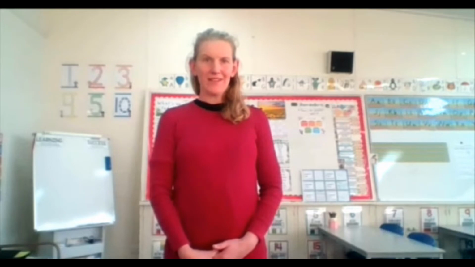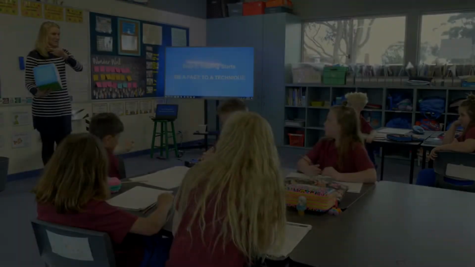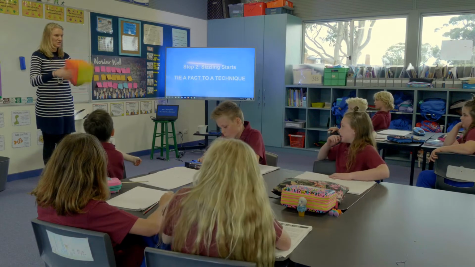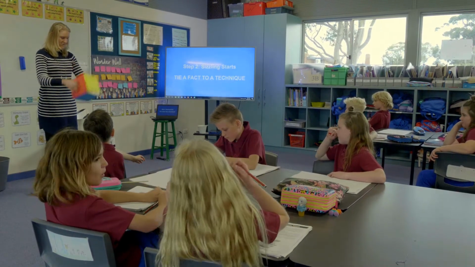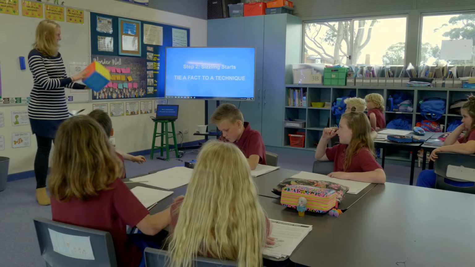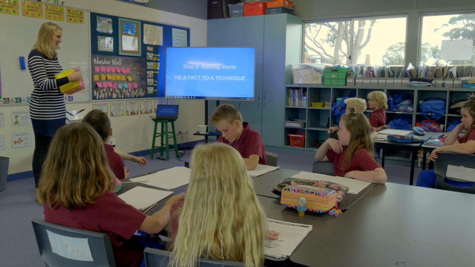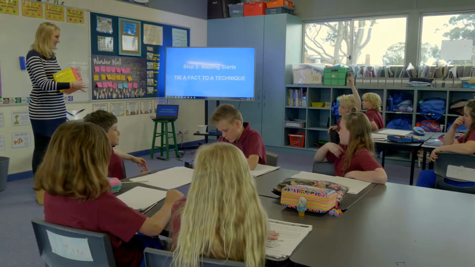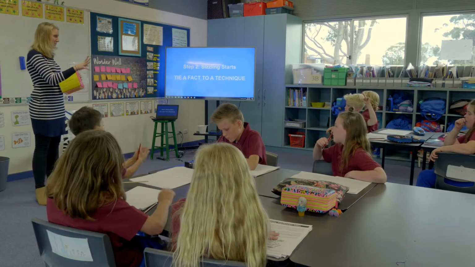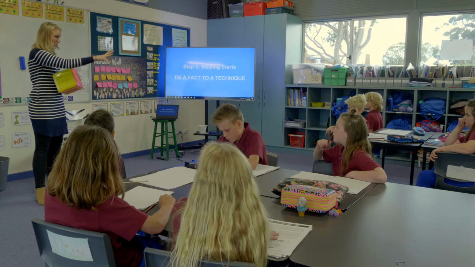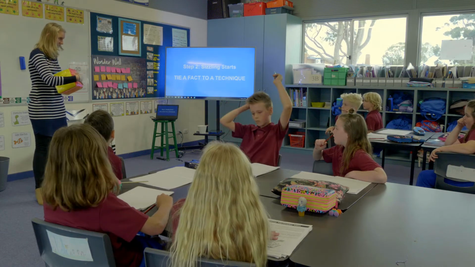Alternatively, you could specify a technique and get the students to choose a technique. One person from each table, and you're going to roll the dice for your table. Ooh. And you roll it and you might get, start with action. So then you've got to write about that fact, but use action to write about that fact, okay? So it doesn't matter which fact you've picked, but this whole table would be using start with action.